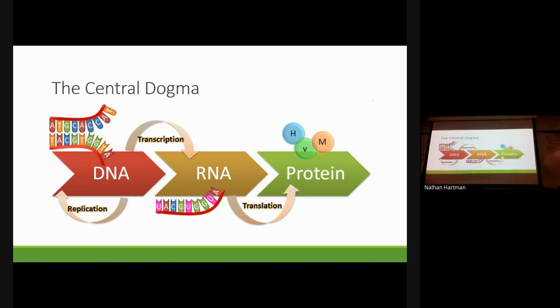Once again, this entire unit is all about DNA and how it does its job. And the way that it does its job is based on this whole idea of the central dogma, right? These foundational principles, foundational processes that allow life to happen. If it weren't for all three of these things, none of us would be here. This is how DNA actually works as the blueprint for life.